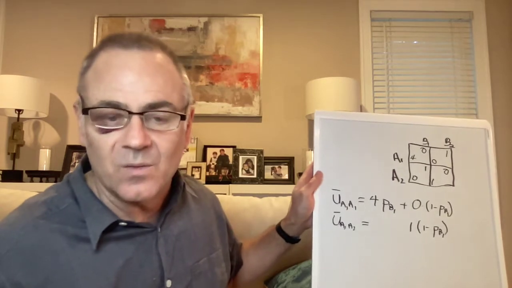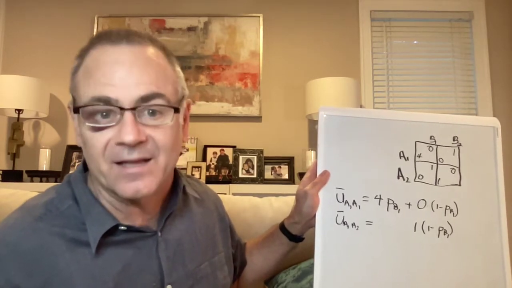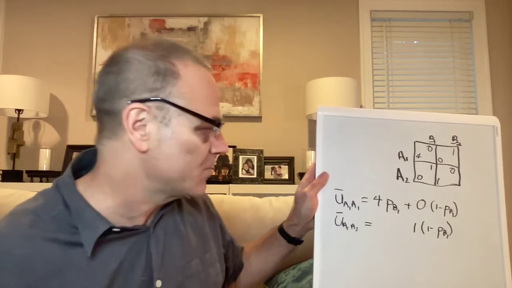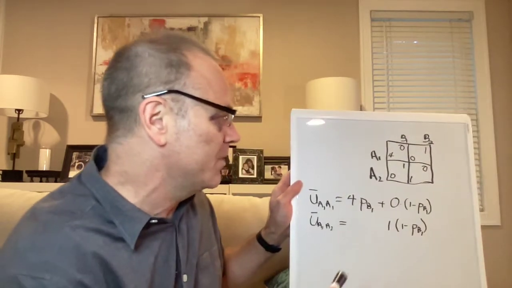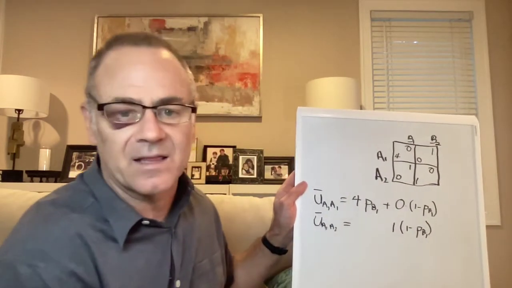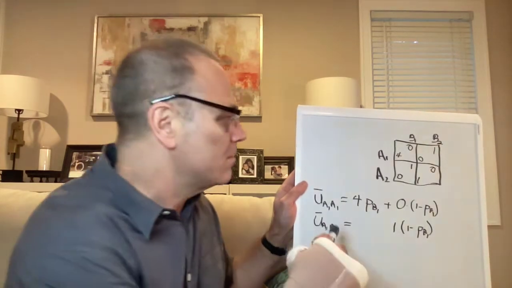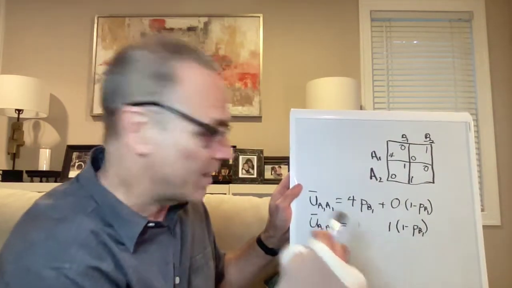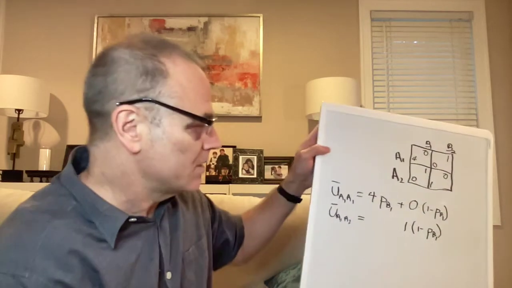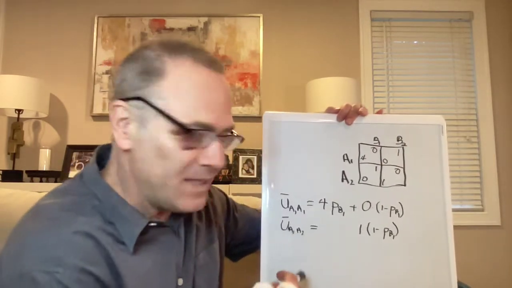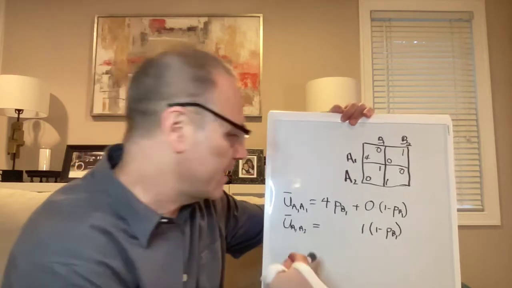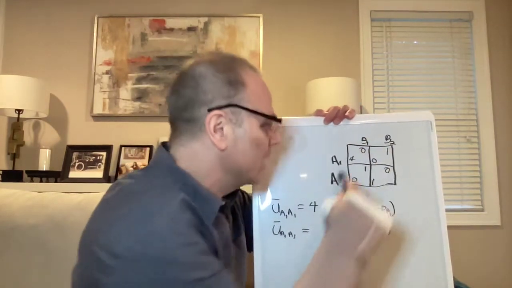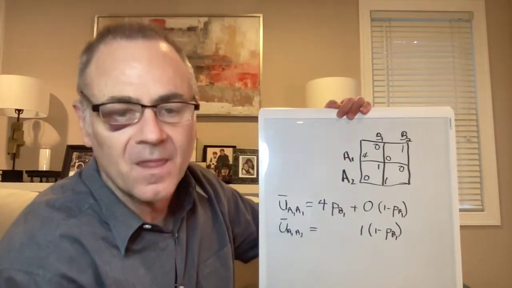In an experiment, that's just the money that the researcher pays to the subjects. Now that's a little bit different, because in this game, A's payoff will depend on B's strategy. So let's say for the moment that B is randomizing. He's picking a probability P sub B1, the probability that he plays B1.